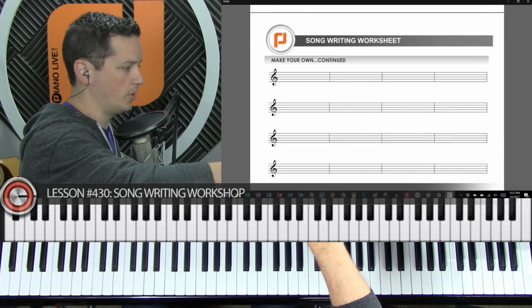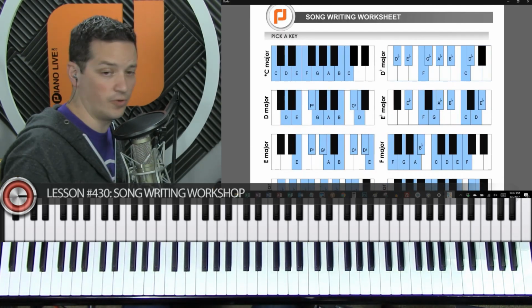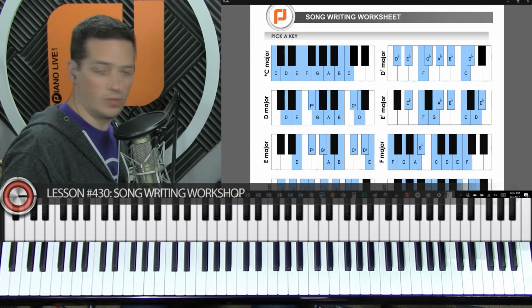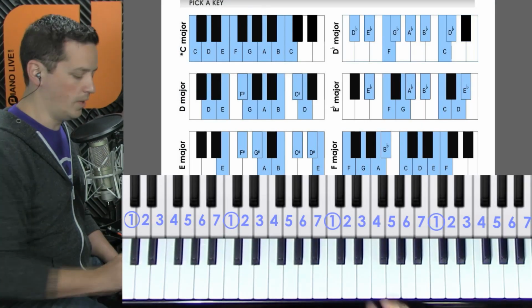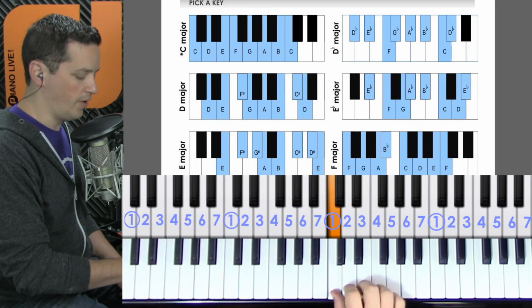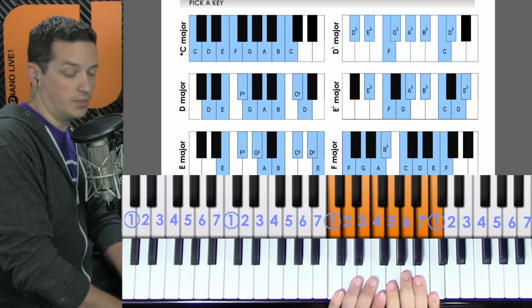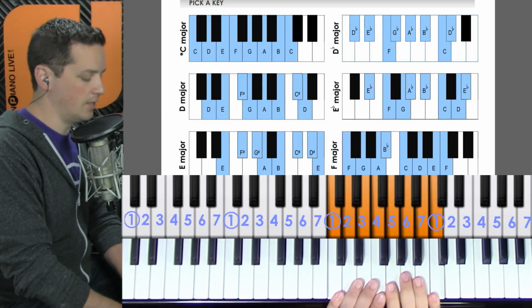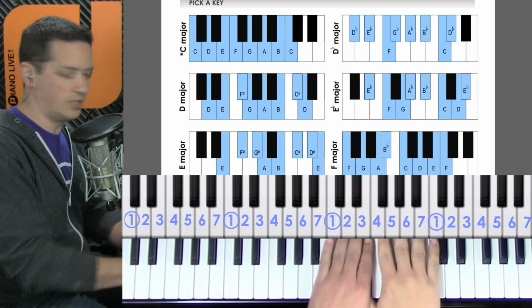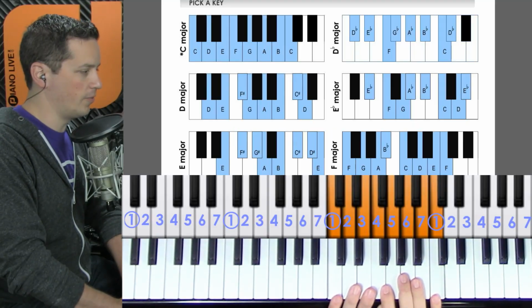But for right now, we're going to go past all of that to all the details. So the first thing you need to do is pick a key. This other one was in the key of C, of course, which meant that C was the 1, and it followed this pattern of all white notes. That's why we started with it, because it's probably the easiest thing on piano to do. You just stay away from the black notes and you're safe. You got all the right notes there.